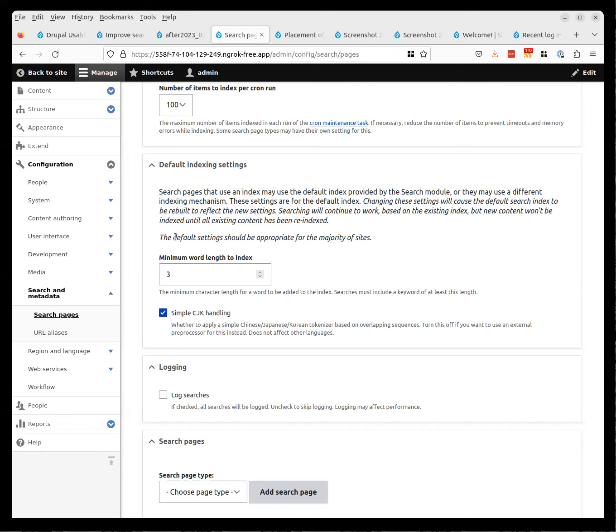I mean, certainly when I'm managing a site, and I don't have a strong opinion or a lot of knowledge about what the settings are, I am happy to keep the defaults and trust that whoever provided the defaults put some thought into them. And this is just sort of emphasizing that. Okay, so I guess we do like that change.